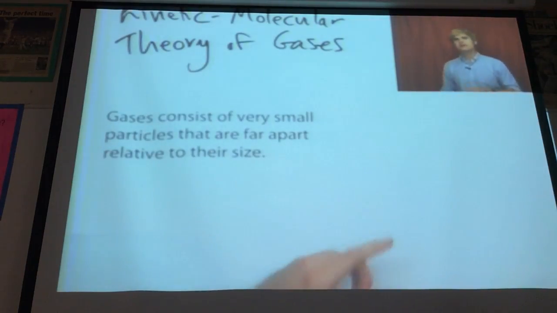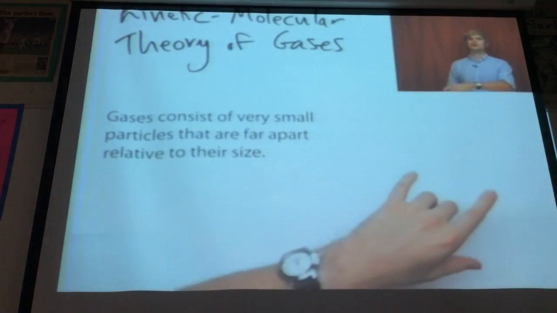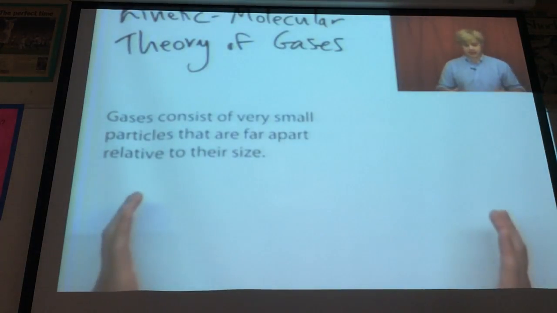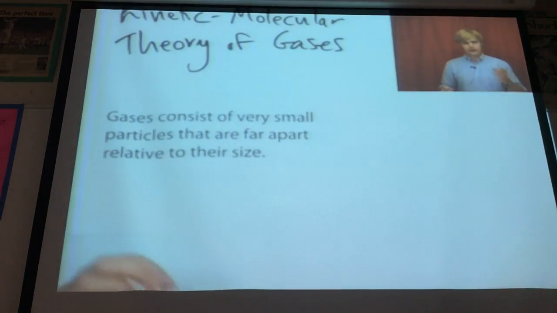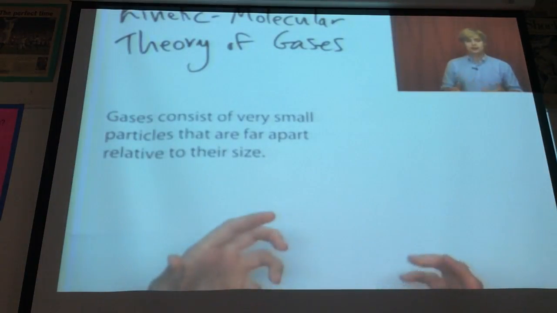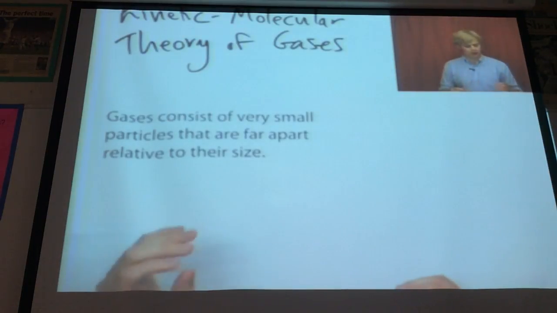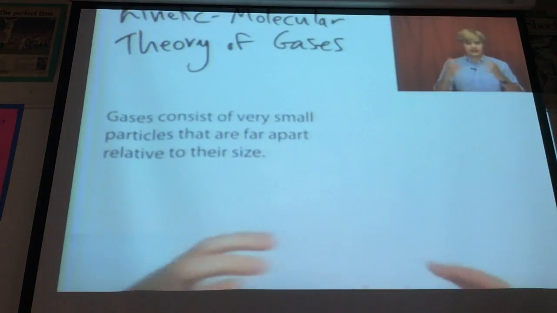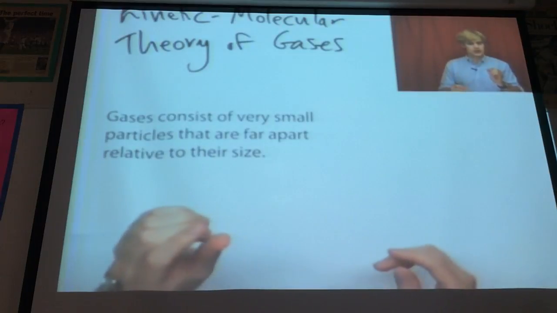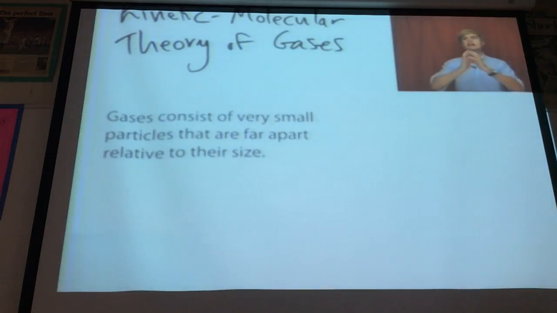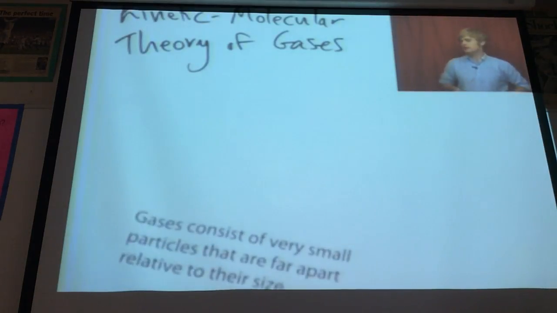This is something that's very difficult to depict visually, and I certainly didn't do a good job of it in the phase diagrams that I just showed you. Gas particles in the picture that I drew you look like they're the size of marbles in a glass jar. This isn't true at all. Gas particles are so tiny that instead of thinking of them as marbles in a glass jar, if the gas particles are the size of marbles, our container would be like the size of a football stadium. So these guys are absolutely tiny, and there's a ton of empty space between them. That's the first thing that we want to keep in mind when we're dealing with gases.